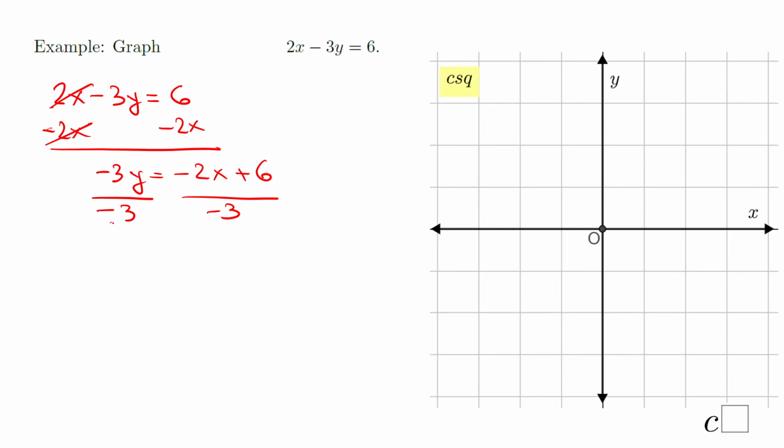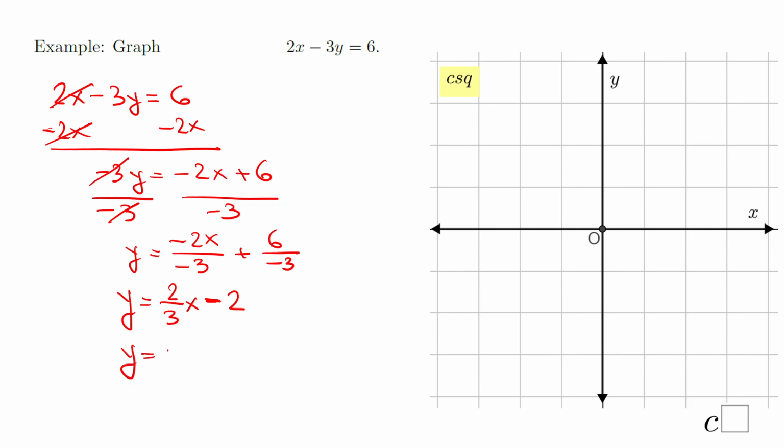So that's the reason I picked this example. I want you to see how we divide by this negative number. We're going to do the same thing. We're going to break this quotient, this fraction, in 2 pieces. And let's see what we get. Negative 2 over negative 3. The negatives cancel out, so we have only 2 over 3x. And here 6 divided by negative 3, that is negative 2. And this plus will be minus 2.